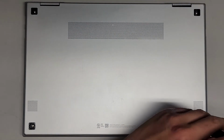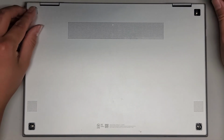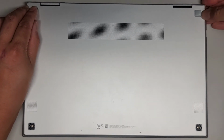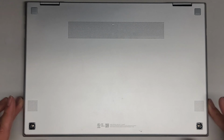This is a customer's laptop, just like almost every other video I do. So keep that in mind. I won't have this computer by the time you guys see this video. So hopefully I'll be able to help if you guys need help, but hopefully the video will be able to pretty much explain everything you need.